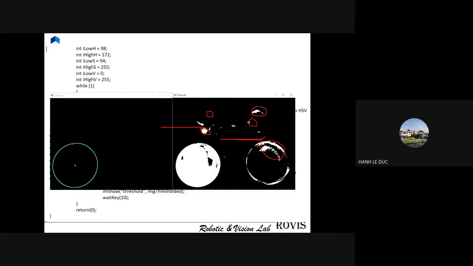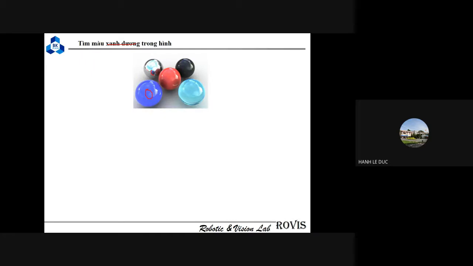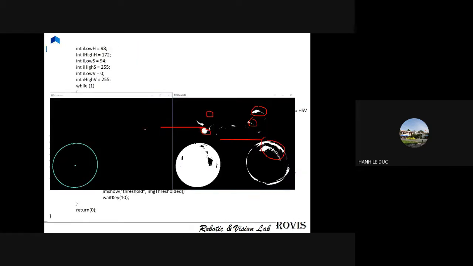This is the color of the bubble, here. So maybe in the next three weeks, I will explain how to obtain a very beautiful image like the one on the left-hand side. We have to apply some algorithm to get it.